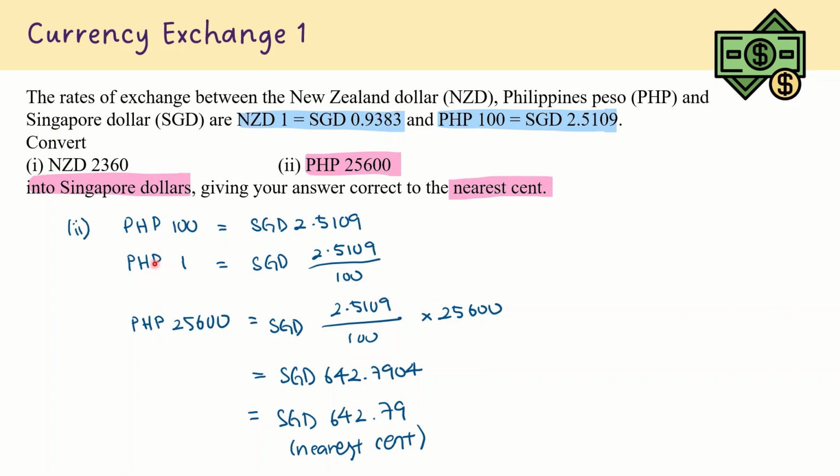It is only wrong if you do not write your units. So I really cannot emphasize enough when it comes to units. Please pardon my handwriting on screen because it is not that easy to write on screen, unlike paper. So I hope that you can see it well. This is PHP, not PhD.